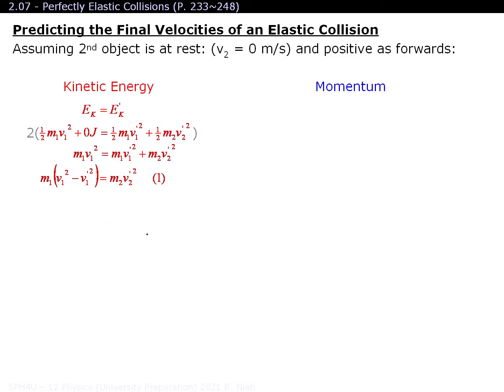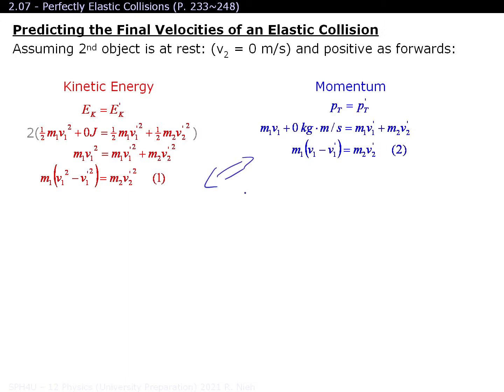Next, we'll move on to the world of momentum, where momentum's also conserved. And again, since V2 is 0, that's why object number 2 at the beginning is 0. We can do something very similar as the previous one. We'll take this term and bring it over and factor out m1. And that way we have two formulas that look very similar to each other. So we can solve using one of three different methods. We can either solve by elimination, by substitution, or game plan number 3, by division.